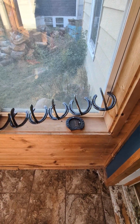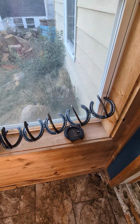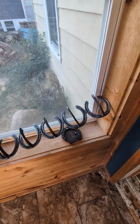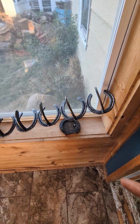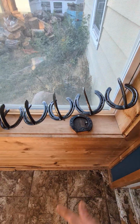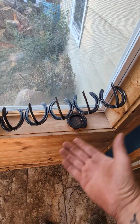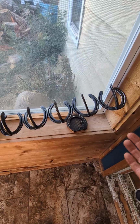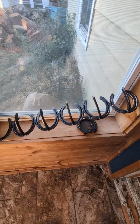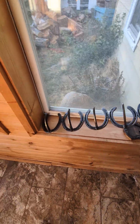I'm gonna do a quick YouTube video, which I'm doing right now. I started since the ATV crash and the TBI and stuff. One of the hobbies I picked up is horseshoe metal art. Over the summer, I did a booth, and then I left everything in a Rubbermaid tub and stored it in the garage.